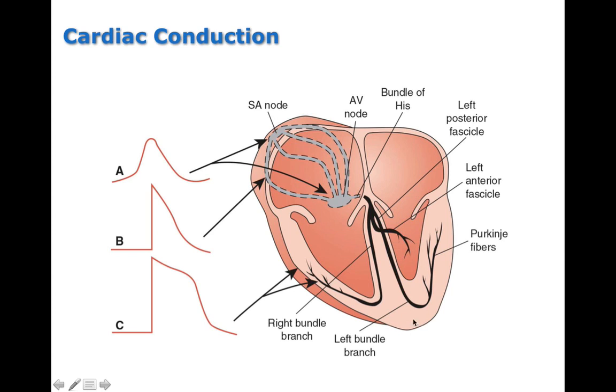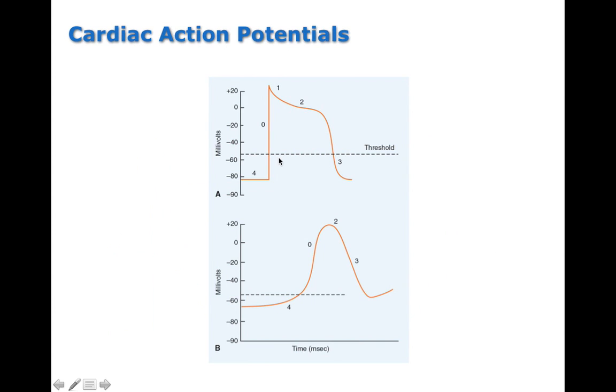It actually starts at the apex and works its way up towards the lateral parts of the heart. And that makes sense because you want the apex to contract first to force this blood up and out of the ventricle rather than down towards the apex. So the apex contracts first, and then you're going to force that blood out through their associated vessels. So if we look at the cardiac action potential, remember we have our ventricular myocardium action potential here, and these are the ones that are made by the cardiomyocytes, like the ones that actually produce muscle contractions.